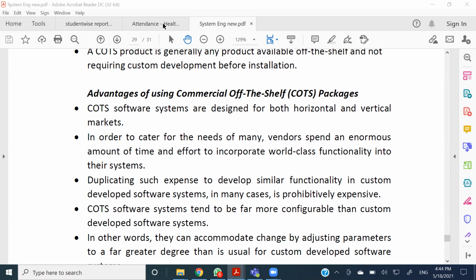Then if we think about software like MS Word in the Office package, it will satisfy your requirement as well as my requirement, as well as a person who is doing data entry operations, and all the different requirements than you and me, right? Sometimes what is required by me may not be required by you, but COTS software is able to satisfy both of us, right? So it is another advantage, right?